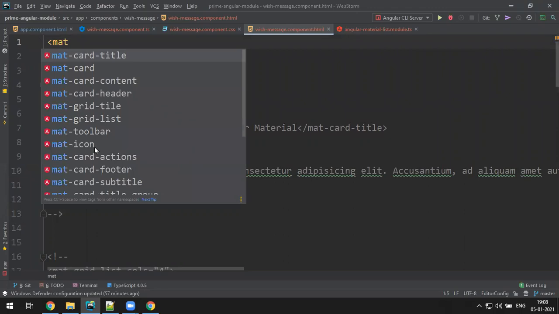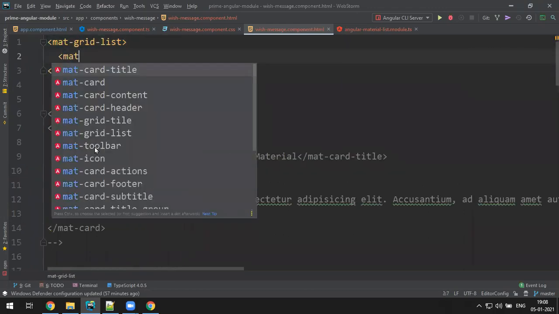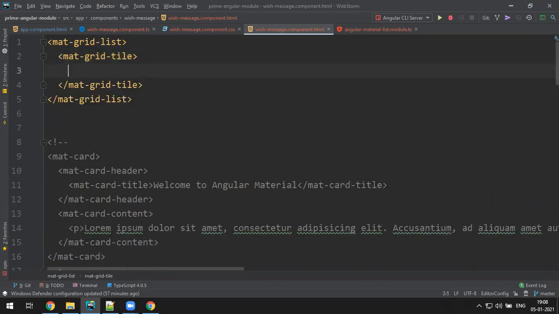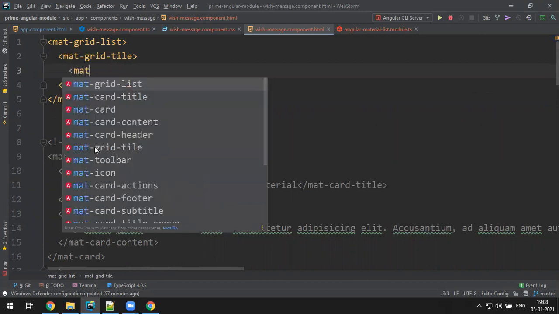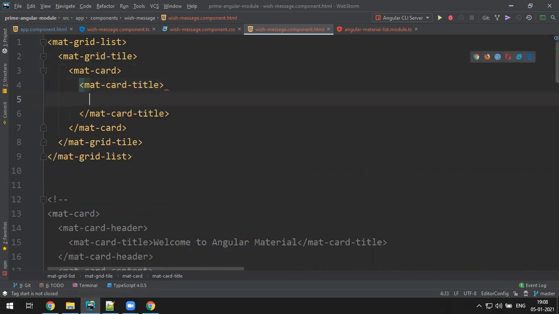So mat grid list, in that mat grid tile. In that I want to make a card, mat card. In this mat card, mat card title.